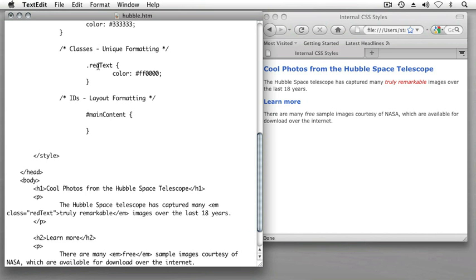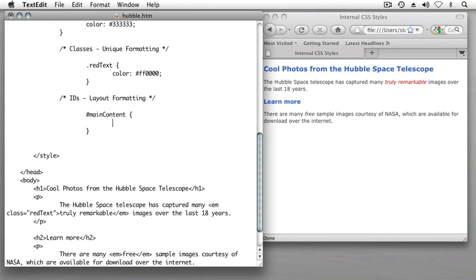Now we can see on this HTML page that we have classes immediately above our IDs, and just to highlight the point, classes begin with a period. IDs begin with the pound symbol. So some simple formatting that I'd like to achieve with this main content ID is to format the background white. Now, you might be saying, the background already is white. Bear with me, you'll see where I'm going in just a moment.